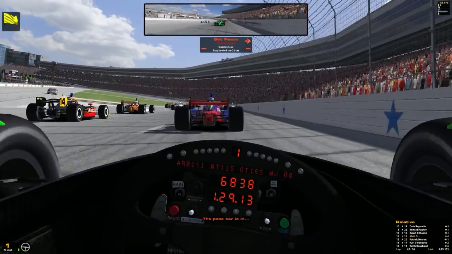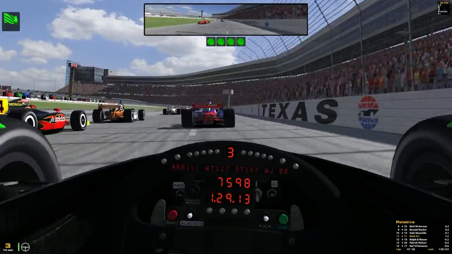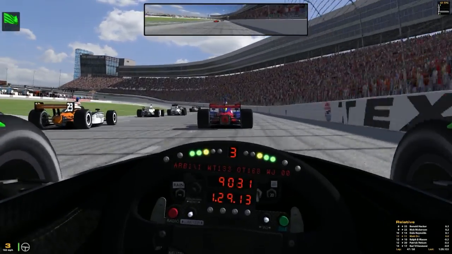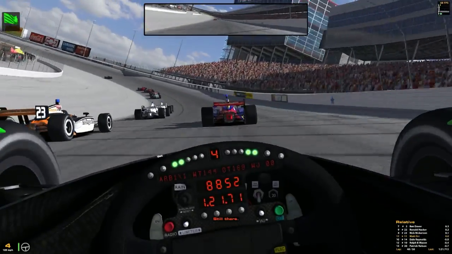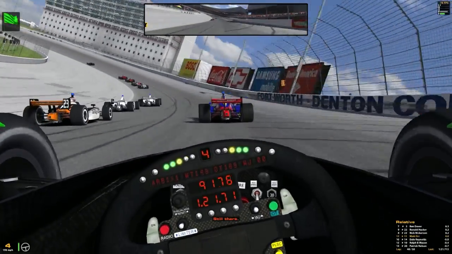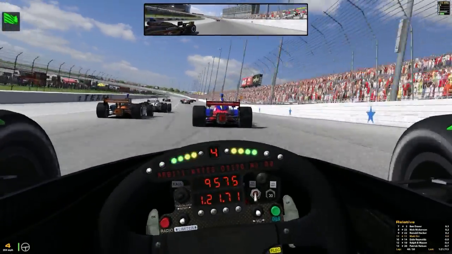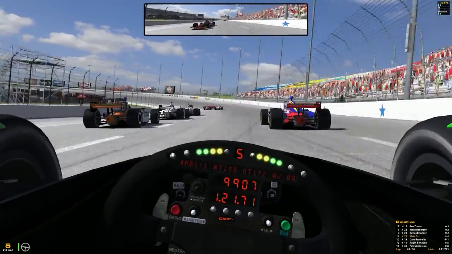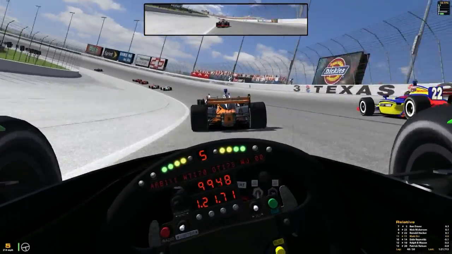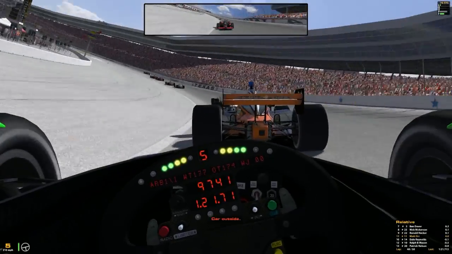The pace car is in. Green flag, green flag. Let's do this. Inside. Still there. Stay high. Go inside, on the far. Clear. The car outside.